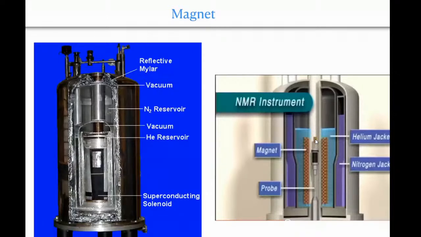But we have to make sure that it is well protected from the outside environment, because there is a temperature gradient of almost 273 degrees. That temperature gradient has to be maintained in order not to evaporate the helium. So this has to be well protected. It's a big flask, a very well-made flask. Again, there is a liquid nitrogen jacket, a helium jacket, the magnetic field, the sample sits here, and the probe comes from the bottom.